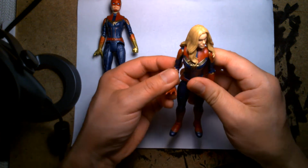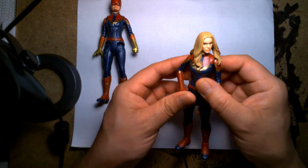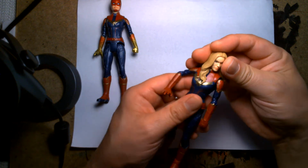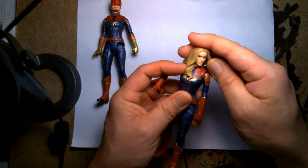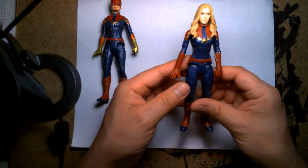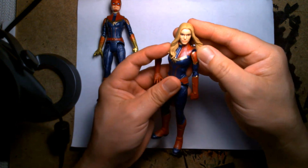And then when they used her in Infinity War and in Endgame, I kind of felt gypped again because she's a cosmic character, and she doesn't really make an appearance. She makes an appearance in the beginning of, I think, Endgame, and then she just kind of pops up at the end and just destroys that ship. But I think it was such a missed opportunity because in the comic books, she is an Avenger and she has history with them, and it kind of disappointed me that they didn't use her more.